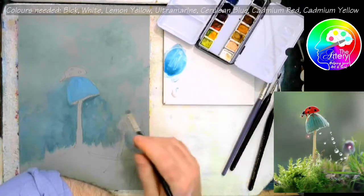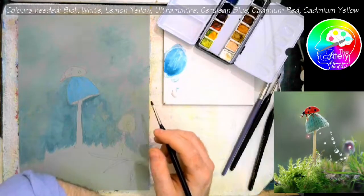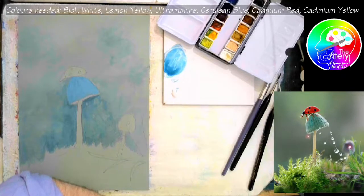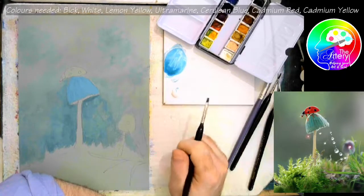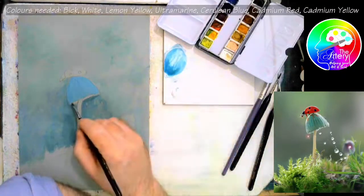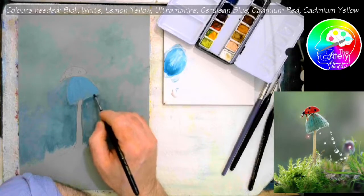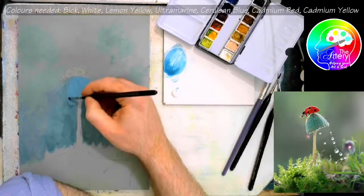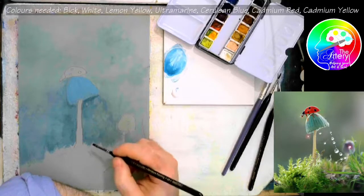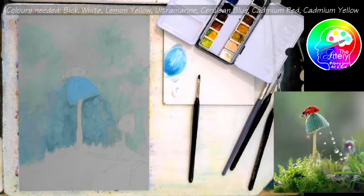So the blue in the far corner. It's the same as your background, really, but a bit bluer and a little bit chalkier because we're adding a bit of white in there, just to start with. And a tiny bit of the orangey yellow, just a little bit, because we'll lighten it. So that'll be our darker tone, and then we'll add lights to it to make it feel a bit magical.